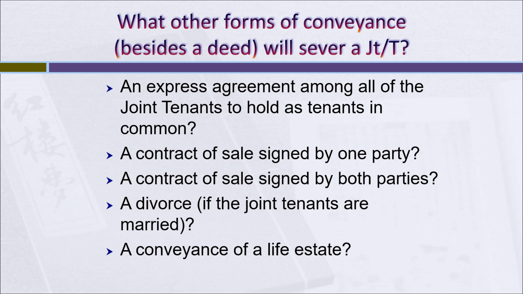Finally, what about conveyances of more limited kinds of interest, such as a life estate? Will a life estate conveyed by one of the joint tenants sever the joint tenancy? There's very little authority, but the answer is probably no. It probably will not be considered to be enough like a full-fledged deed that conveys a fee simple interest. The same is true if one of the parties enters into a lease of their interest while they're holding as joint tenants with right of survivorship. The chances are a court will say the lease is not a big enough conveyance to sever the joint tenancy, and it continues then to have a right of survivorship.